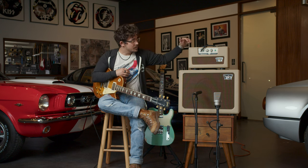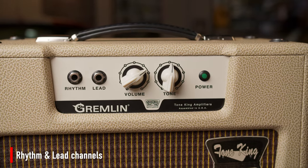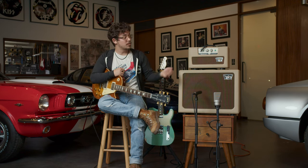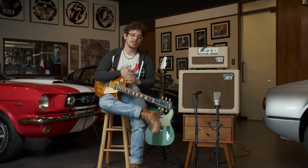The controls are very simple. You only have a rhythm and a lead input. The rhythm has a bit more low end. It's not as sparkly. And then as you start to dime the volume, you're naturally going to get distortion. And as you also get more volume with that, you can back it down with the attenuator in the back. And then you have a tone control to control the overall brightness.